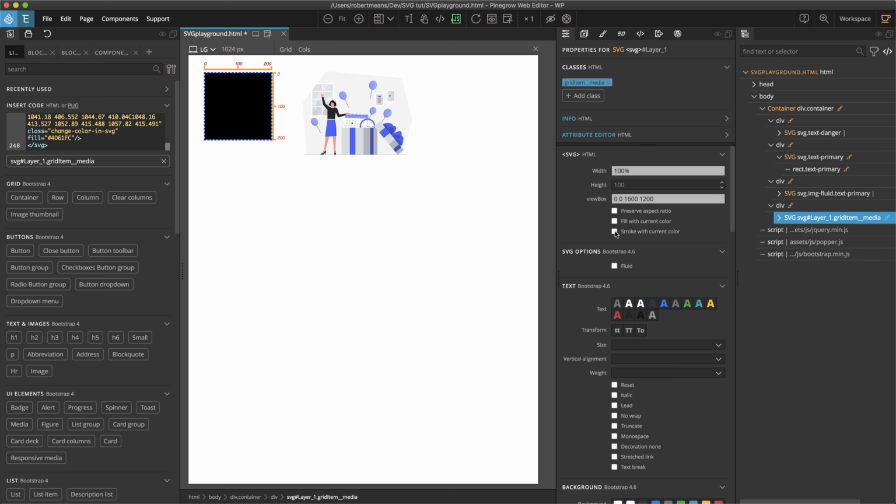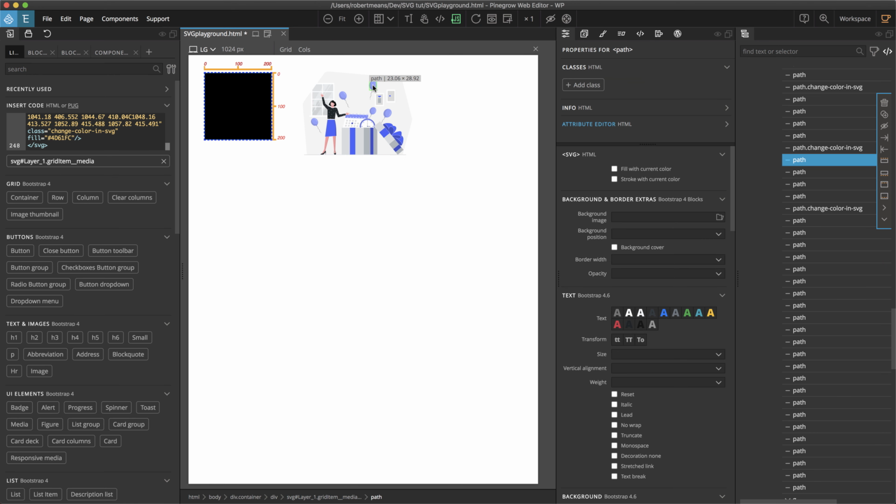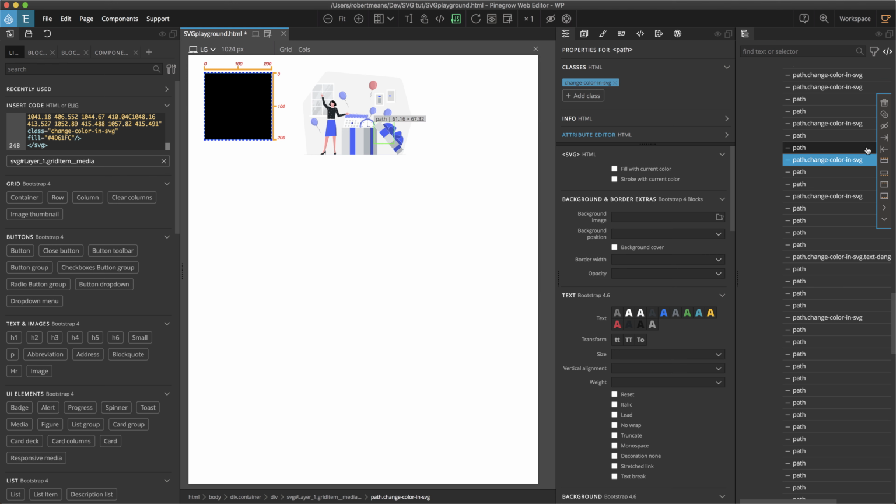Now, if we go ahead and click stroke with current color, you can see that that changes. We can go over to a danger, to a blue, to a white. So we can change our stroke color. The other way you can manipulate SVGs is you can take individual paths and change them. So for example, if we wanted this balloon to be red, we would actually pick this path and then go ahead and say fill with current stroke color, select red, and there we go. You could also do that, some other aspects, whatever aspects we want to fill with red.